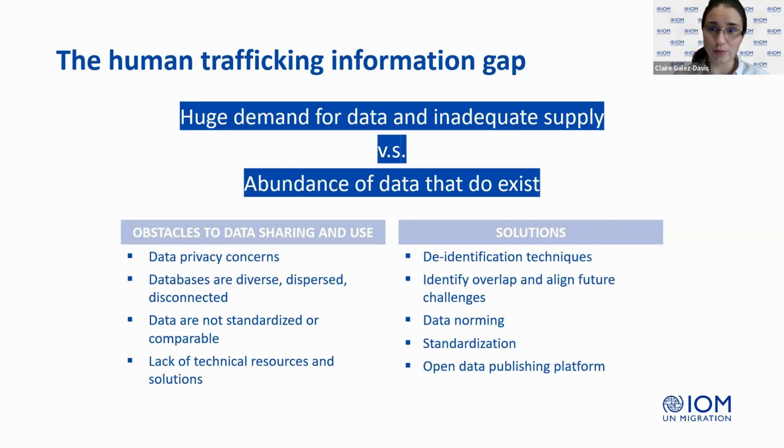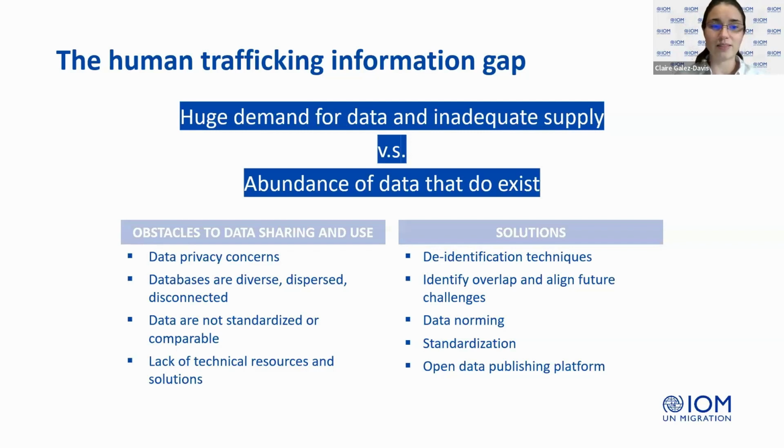So this looks a bit like a paradox, but what are the obstacles to using and sharing this data? Well, the first, and probably one of the most important, is data privacy concerns. If we are talking about personal data, and personal data about victims of trafficking, then of course there are some ethical and privacy concerns that arise, and rightly so. Another issue is that a lot of these different databases that I'm talking about are diverse. Sometimes they use different definitions of trafficking in persons. Sometimes they operationalize them differently. Sometimes they collect different information depending on what they need, because the primary purpose of this type of data collection is not data collection itself. Data collection is a little bit of a byproduct.